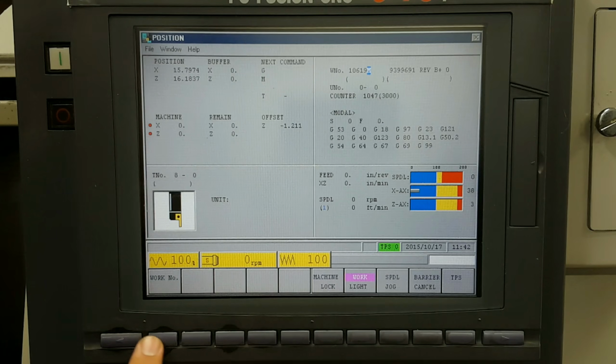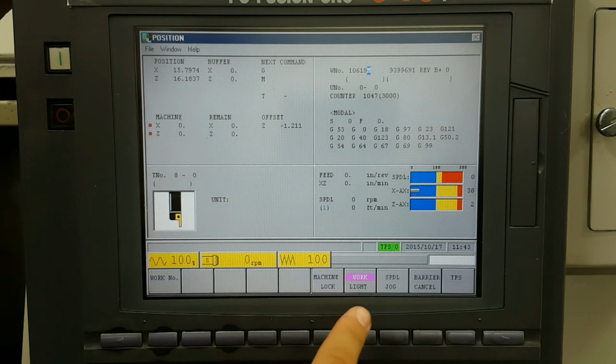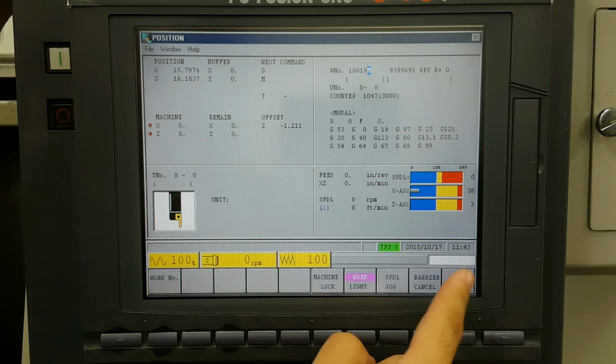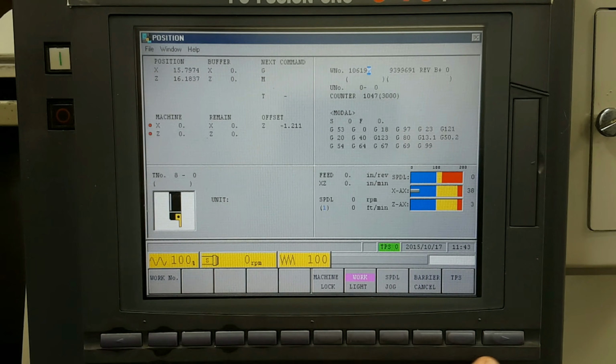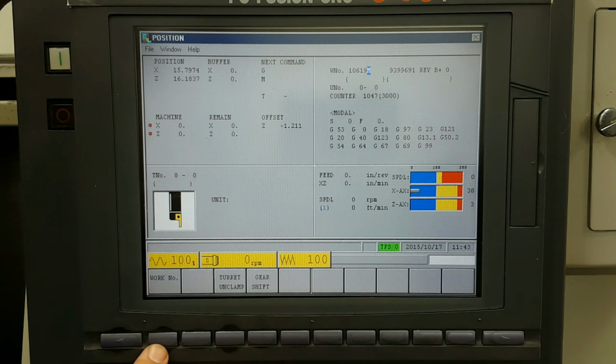Now, these are your soft key buttons. Each one is representative of the square box above it. So you click on this one, and it'll click on that, for the work light. If you click on this, it'll turn off the work light, and click it again and it turns it back on. These are the page buttons. On your modern day phones, you swipe and it brings a whole new list of options or another page. That's what these buttons with the arrow left and right do. So if you only see some options here, that may not be the whole list of options. You click the left and right arrows and you go back and forth.